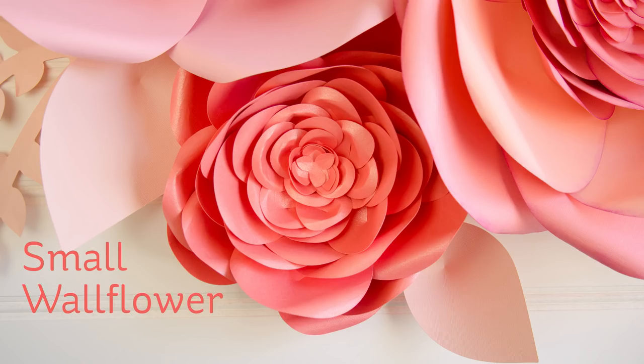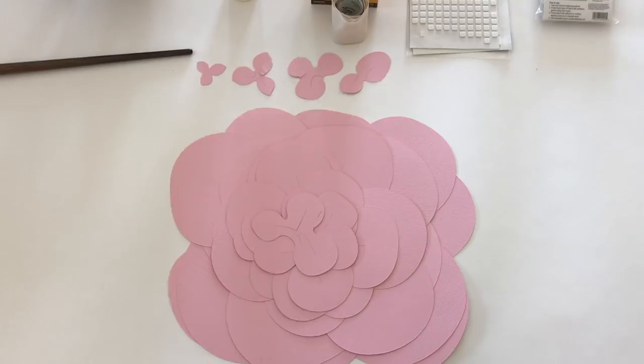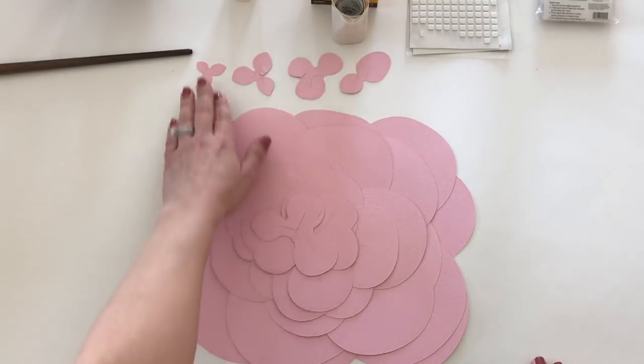So all three sizes of the flower start the same way. First, I'm going to put together the small one. Then to make the medium one, we'll add to it. And to make the large one, we'll add to that. So for all the flowers, this is how they start. And I'm going to make the small one right now.